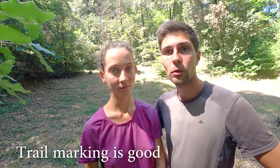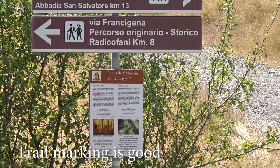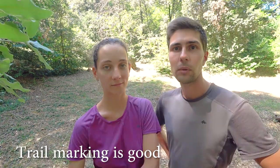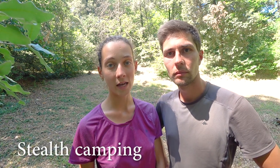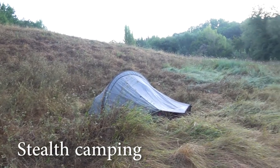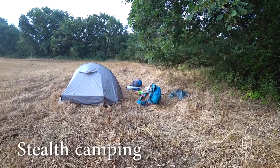The signage all the way was overall good and comparable to the Camino de Santiago level, so you will generally have little to no problems with navigation. We always use GPS navigation anyway just in case, but here we weren't really searching for alternatives. As you may know about us, we like to stealth camp all the time and this time was no exception. On this trail we found it was pretty easy to find a spot every day because the terrain is open fields with forests normally close by, so it was always possible.